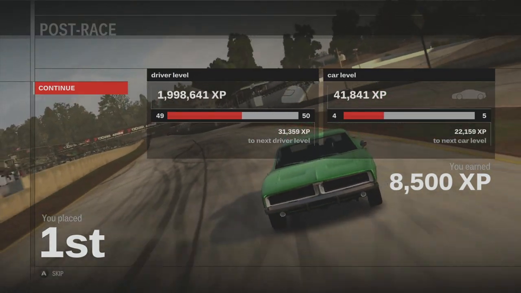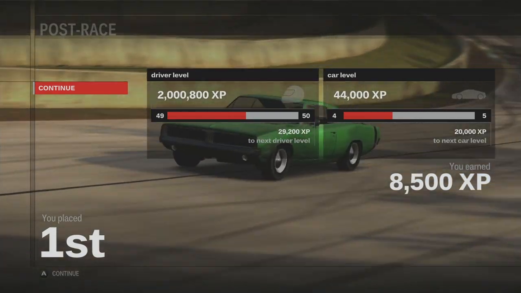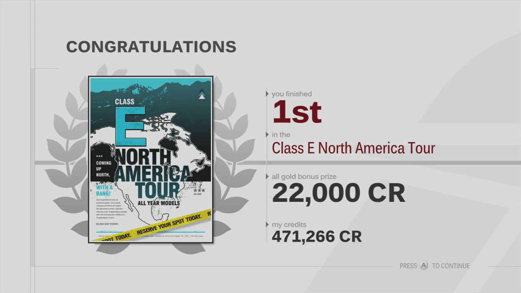We've done three so far. 8,500. What do you mean? We're at Australia, so we've done three. There we go. Not bad.